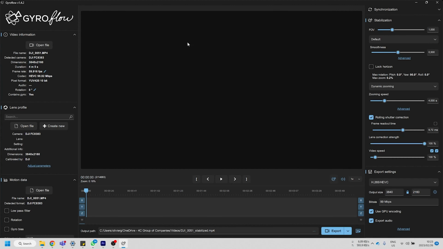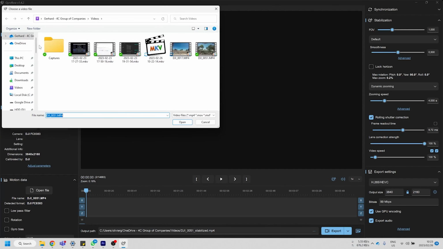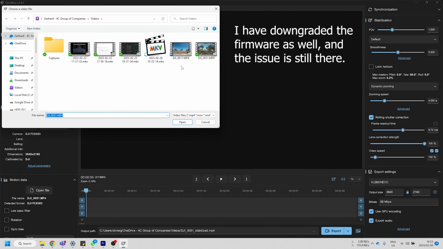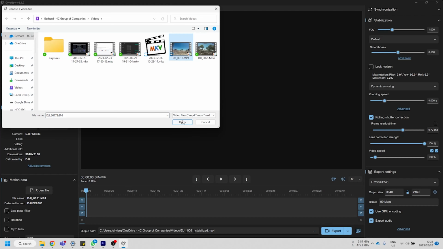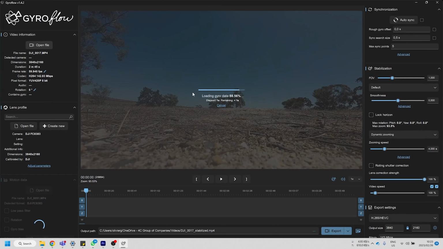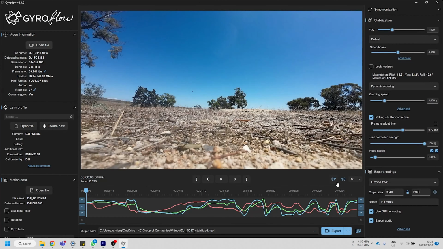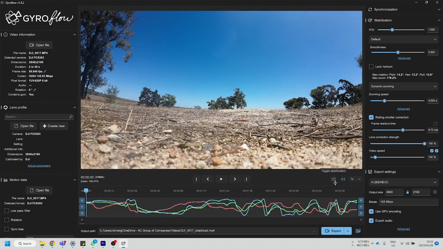So here's the funny thing. If I take this exact same O3 unit and downgrade the firmware, or go back to the previous firmware, as you can see, it's an older file. But with the older files, I can add the Gyroflow data and instantly toggle it on, and you can show the gyro data over here. Strangely enough, here you can turn it on and off again.